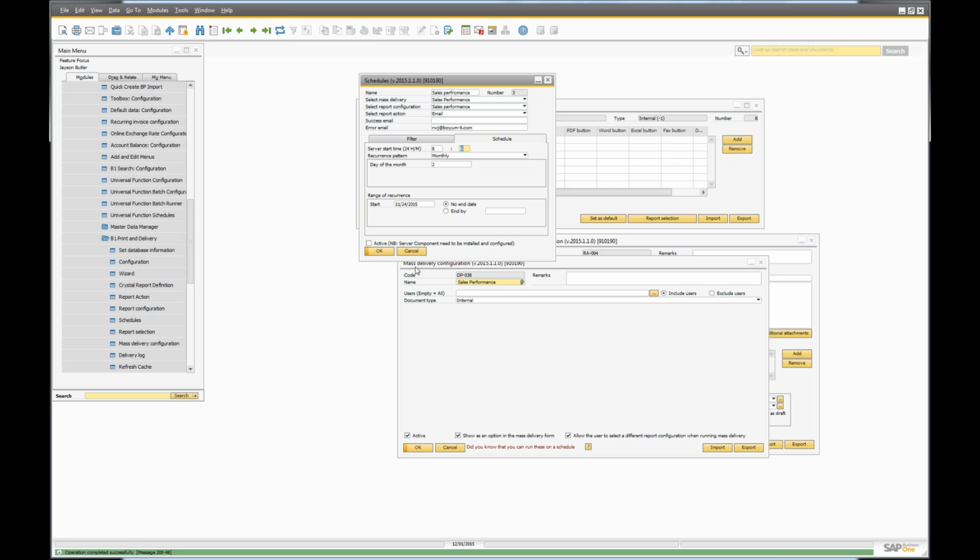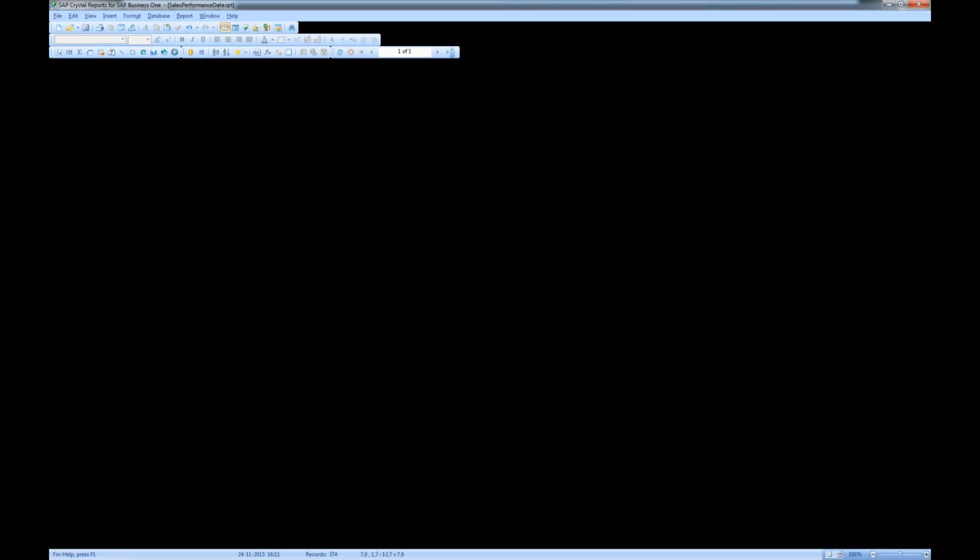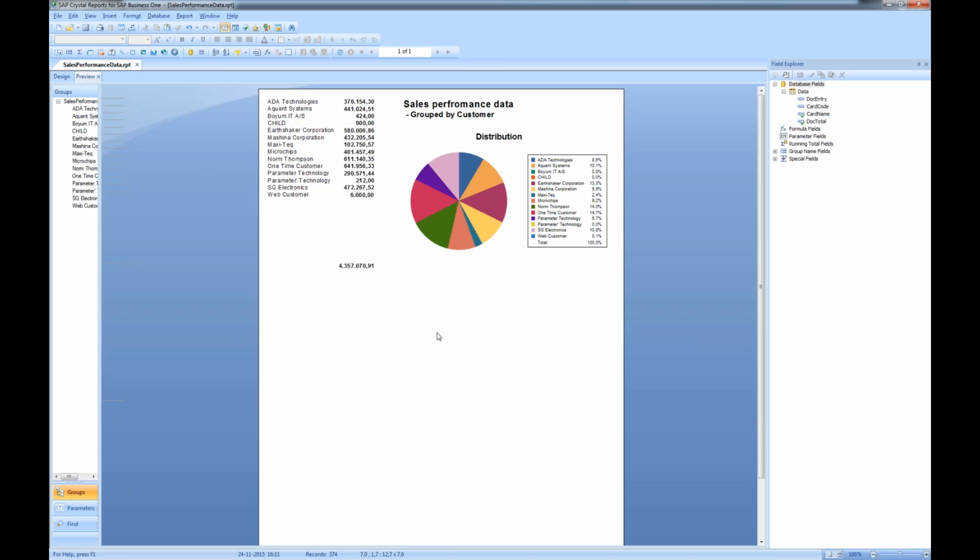So internal reporting is quite easy to set up. You need to have the right idea. What takes the most time is actually just creating the Crystal report, like it is most of the time. But if you have all the data you need to run out there, it could be not only sales data, but it could be employees, how many service calls they have closed, or whatever you want in the system. Again, I have a few samples later on in the slides.